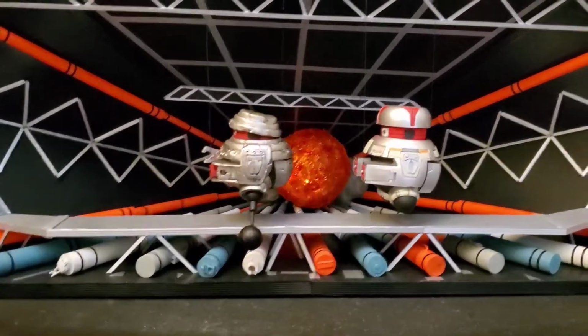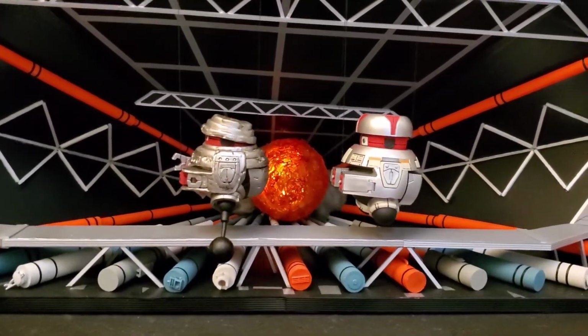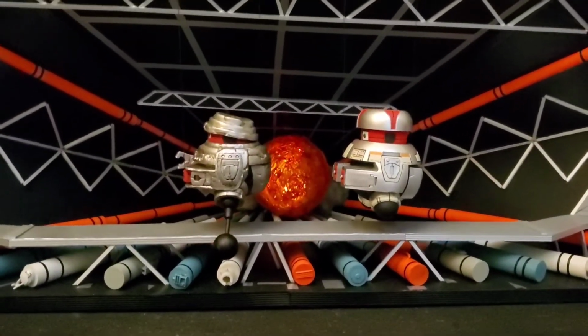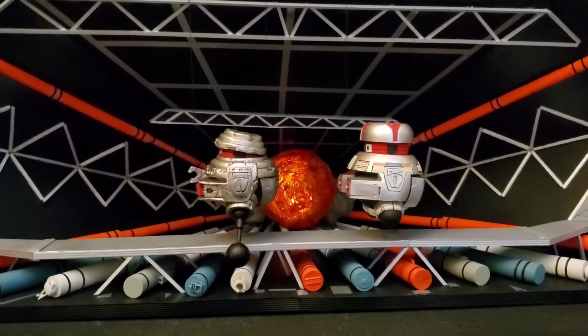I've done reviews of the Vincent and Bob figures here from Diamond Select, and I just love these guys. I think they're so cool looking, and I bought several sets of them. When you buy this set of these two and the Maximilian figure, you do get a diorama that comes with it, which I do like. I think it looks really cool. But I wanted to make something a little more elaborate.